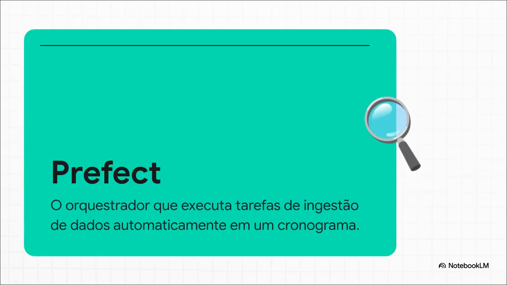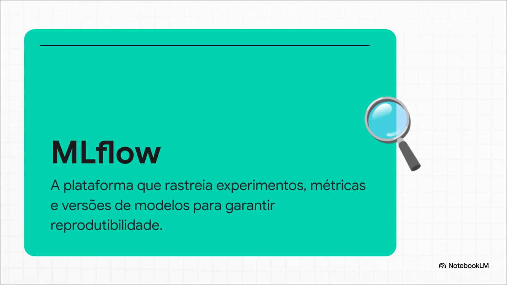So, where does the automation kick in? It starts with the tool Elias chose for orchestration, Prefect. Just think of it as the factory's shift manager. It wakes up on a schedule, goes to the data source, grabs the latest info, and passes it down the line. It's what guarantees the factory is always fed with fresh data, right on time. And if Prefect is the factory manager in this architecture, then MLflow is the head of quality control and R&D. It makes sure every single model we produce is rigorously tracked and tested. Every result is reproducible. You can audit every step. This choice of tool is what really separates a simple script from a true production-grade system.